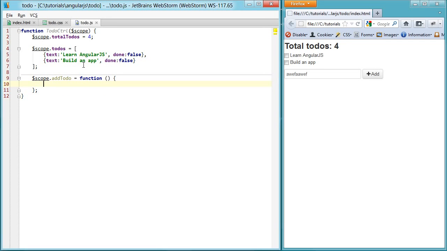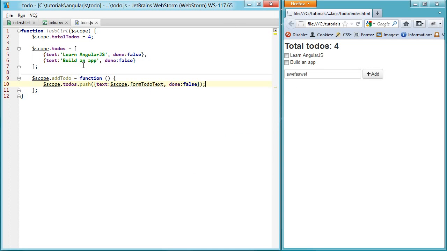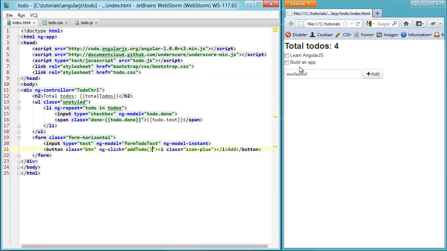So addTodo, we can simply say $scope.todos.push, and then text. If you remember, it's called the formTodoText, actually on the scope object. formTodoText, and with the status of false. That should make sense, just pushing it in.